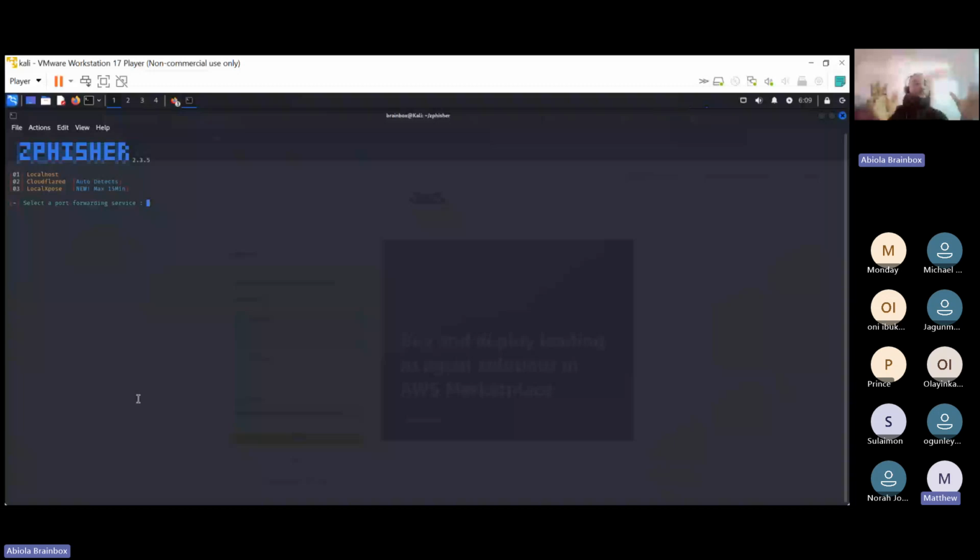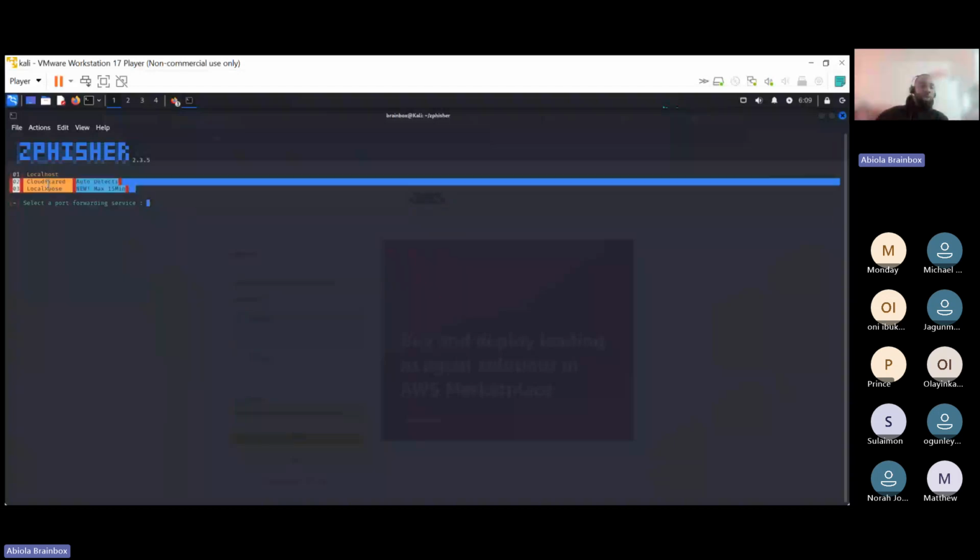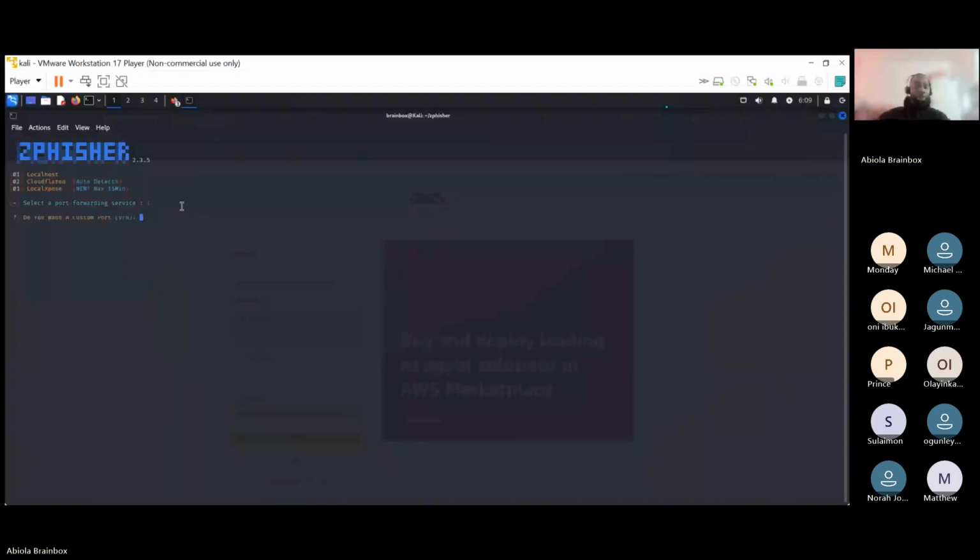The issue now is we have 3 ways to create the link. We can create the link using the local host. If you use the local host, that means the link is going to open only on your machine. If you use the Cloudflare, that means the link works universally. And the last one is local expose. But most of the time, you have to create an account with Cloudflare and localhost. Cloudflare, we have to create an account for these 2 first. But while we are not creating the account now, let's use option 1 for port 1.